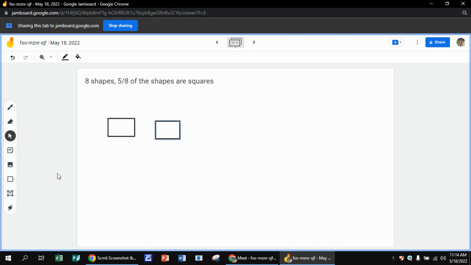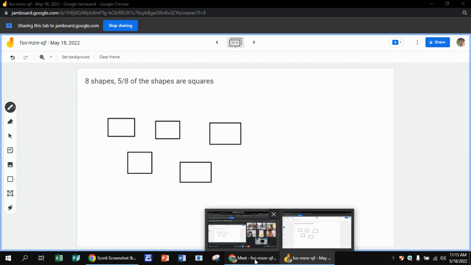Teacher, I drew 3 diamonds. Okay, very good. 3 diamonds. How about the others? Mine is 3 hearts. 3 hearts. How about the others? Sa messenger nyo ipapasa, okay? Then, how about the others? Ano yung drawing ng iba?